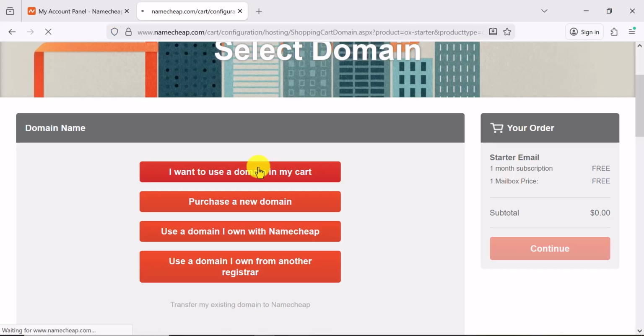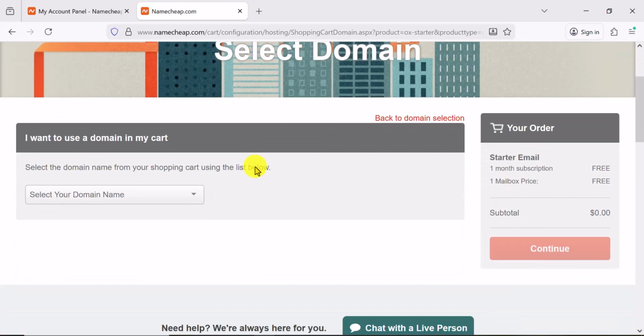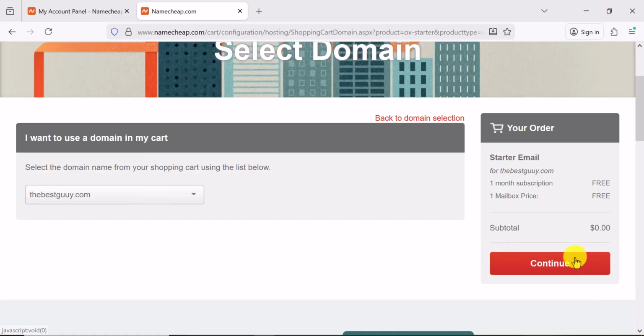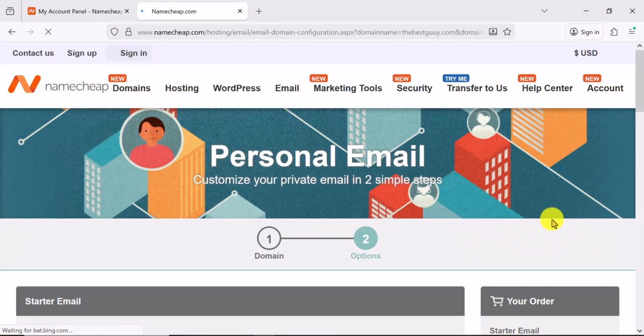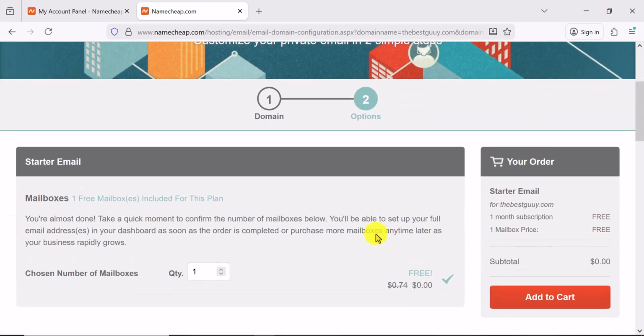The reason why you need a domain name is because you basically want to own the email. All right, so you can just come here, select the domain that you have in your cart, and then you can just proceed to pay for it. If you click on continue, it'll ask you to log in, and you can just proceed to pay. So I already have all this information, so I'm not going to do that.